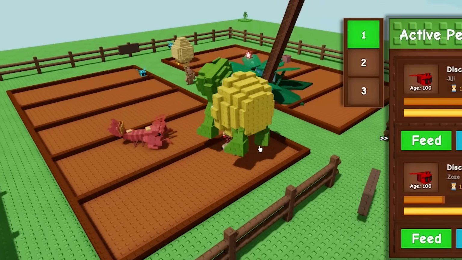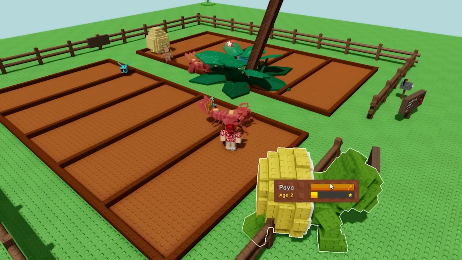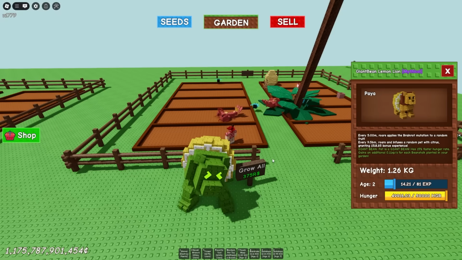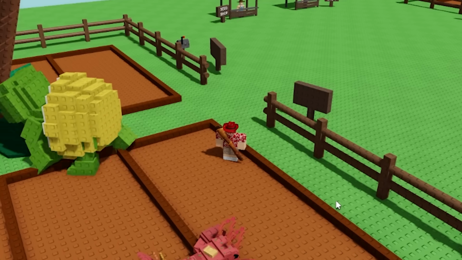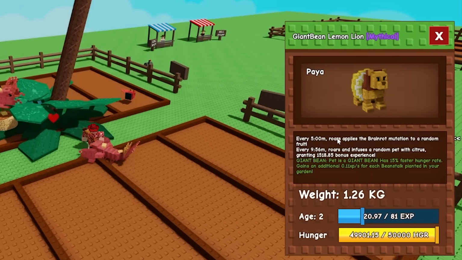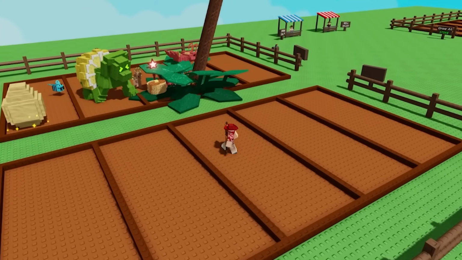But anyways, we're gonna go ahead and spawn in our giant bean lemon lion now. Now, I did give him the giant bean mutation because he looks cool with it, but also I thought there was a giant bean mutation, but I guess that hasn't been added in yet. It was on the wiki, but I guess people had it wrong. Yeah, we only have this guy who's really hungry now, but every 5 minutes, he roars and applies the brain rot mutation, so that's a pretty quick cooldown, so we can get him done and out of the way.